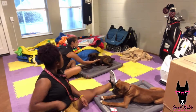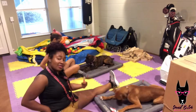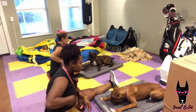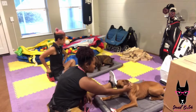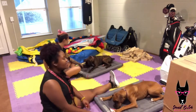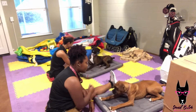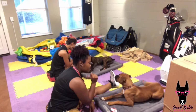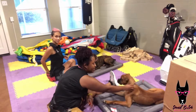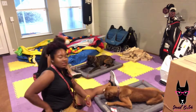Now Mr. Rox, what Gio is doing, she's going for his paws, and when he chooses to leave her hand alone that's going for that paw, she's going to give him a treat, tell him he's a good boy and give him a treat. Good, and your clicker really can help with this exercise because they know exactly when they are doing something correctly. You got it. So I'm starting off with his collar because this is the most comfortable place, and I'm going to move to his ear. Good job. And that's how you start introducing other aspects of it.